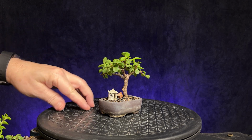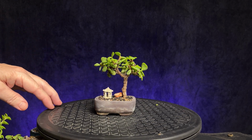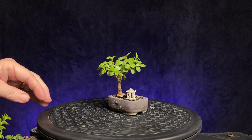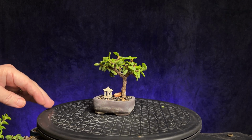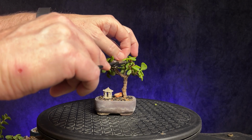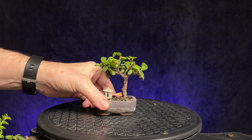Just clean some of these leaves off here. And we'll give you a quick spin around on that guy. I saw one more here. Let's go ahead and take that off. And there's that one. So set that aside.